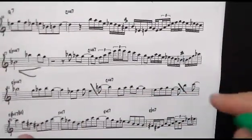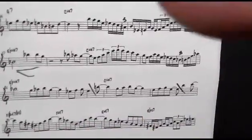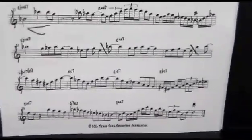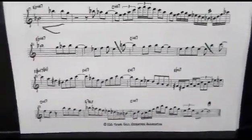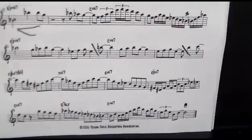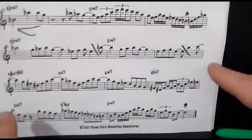Do I have room down here? Let me move it down. Sorry about the camera, guys. I just lose my attention here. I think I did. There we go. Okay.